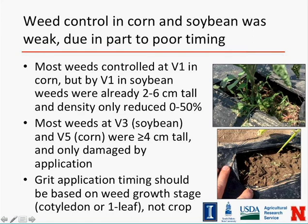So they were kind of wilted, and some of them may have died, but some of them definitely regrew. Whereas, I don't have an after picture here, but this is the before picture when we applied grits in 2013 into a pepper crop here on the bottom, and most of those are less than 1 inch tall, so they're kind of at the cotyledon or one leaf stage, and in those cases we get pretty close to 100% efficacy, and so that timing becomes really critical.